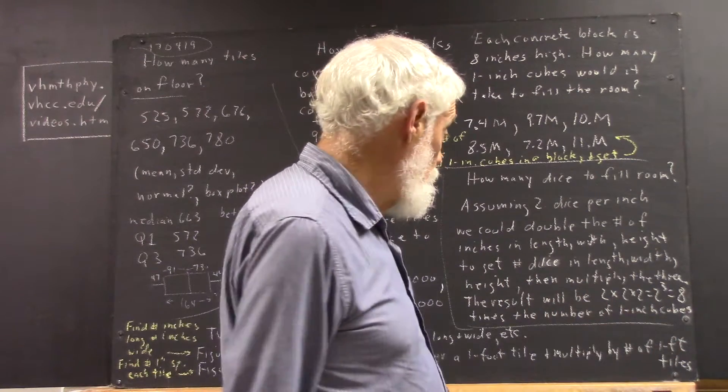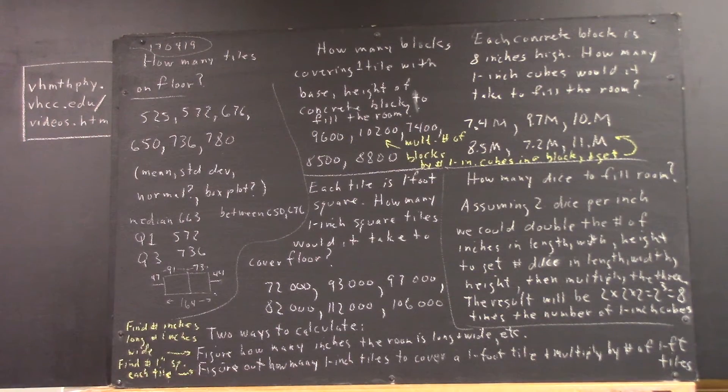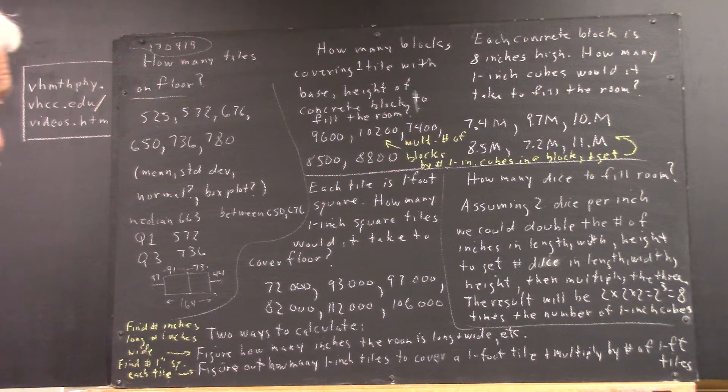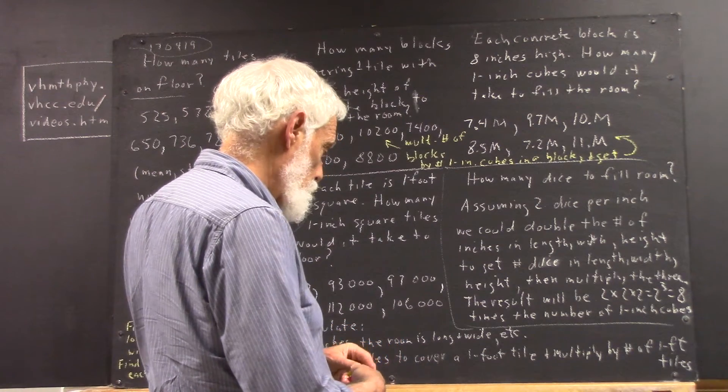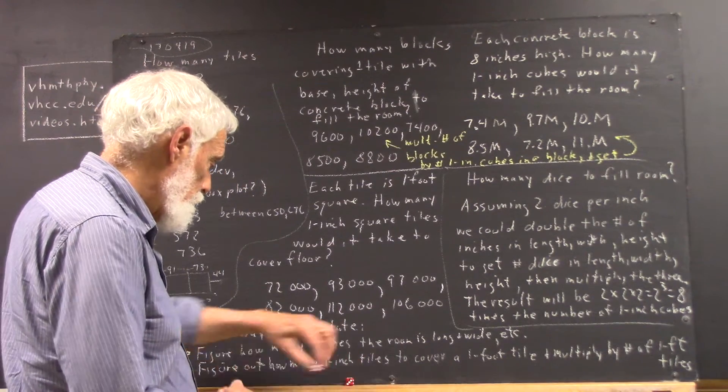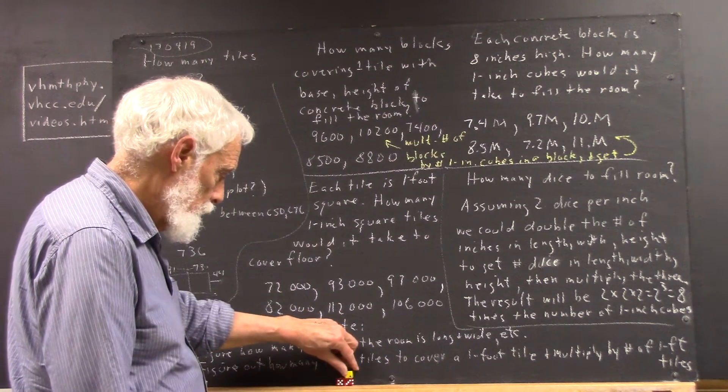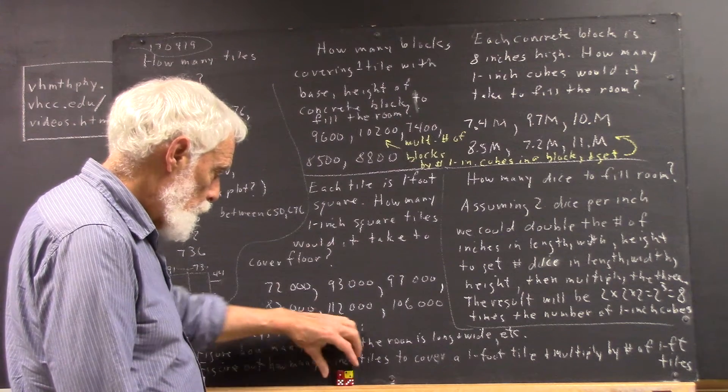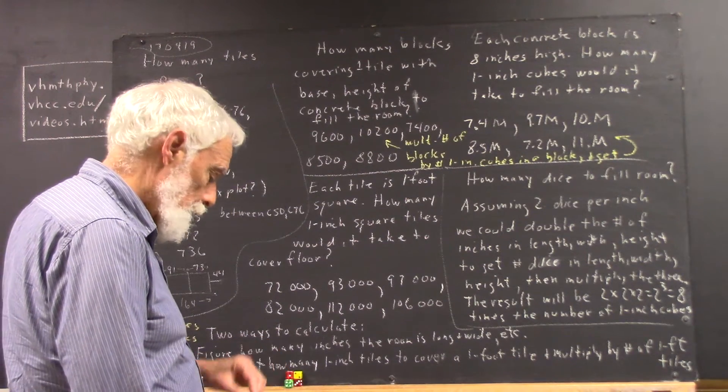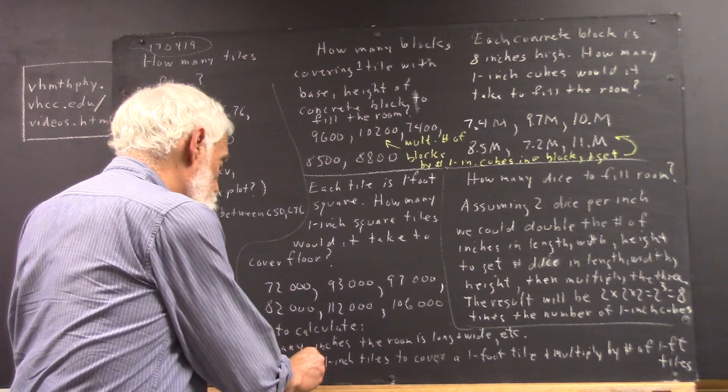Now another way to do the same thing, or very similar, is we could build a one-inch cube. Okay, we take a die here—let's get it over here, I've got a little more room, I think I can get two dice on here without falling off. Yeah, so we do one, two, three, four dice, but that doesn't quite make the cube. And then we do another layer of four dice, and if two dice make an inch, in other words put two dice together they cover an inch, then you have a one-inch cube.